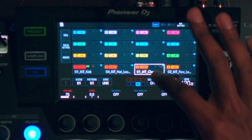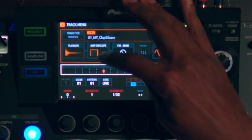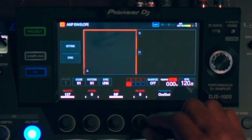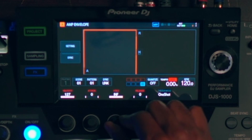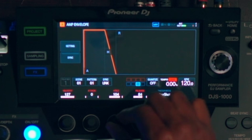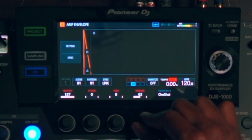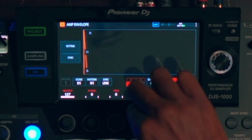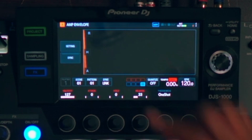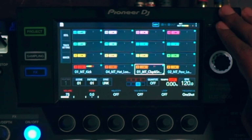Now, if I want to make that clap a little tighter, I can go into the clap itself. Go into amp envelope. Once you're inside the amp envelope, you can now adjust your attack and your release and your hold. So I'm going to choose the hold dial, bring that in. Bring the release out. Now I can tighten that clap by bringing in the release. So now it's a shorter clap. All right? So just to get back to home again, home button. That's how I like to do it.